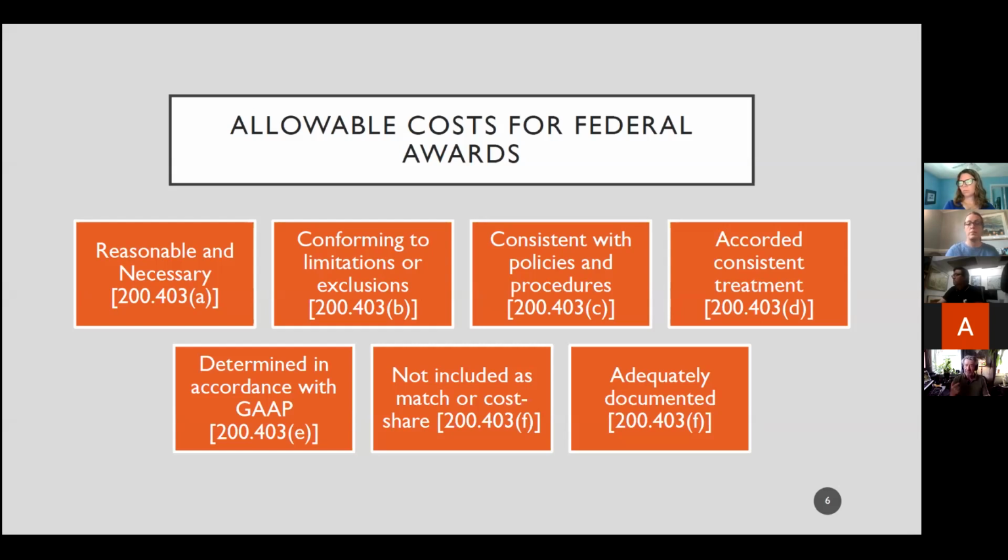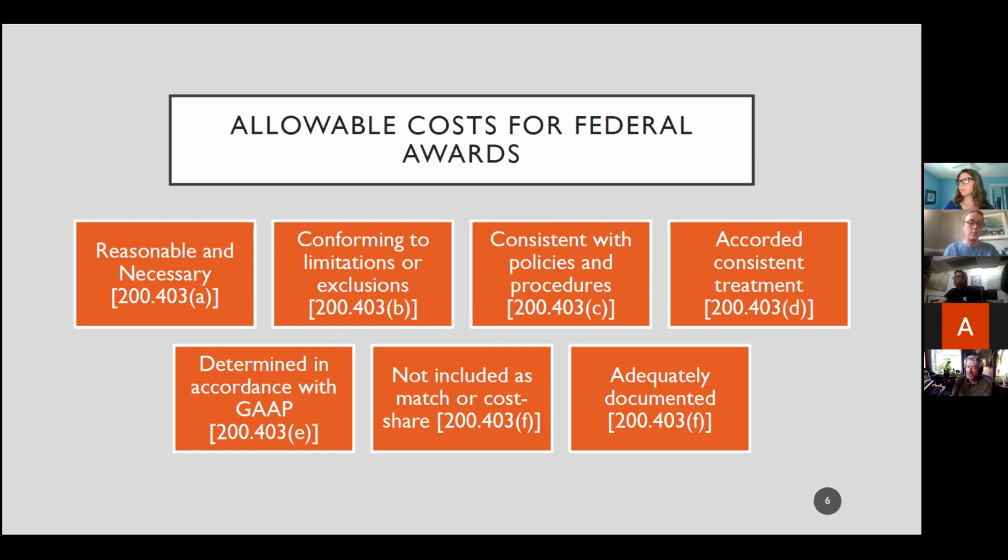But remember, the bottom line to the feds is that anytime you're spending federal money, it should be reasonable. They call that the prudent person rule, which is that if you were spending your money out of your own pocket, would you buy this? Treat the federal funds as if they were your own and deal with them prudently. Conforming to limitations or exclusions, we know this in the COC program. There are some caps on what you can charge for administrative fees, other things like that. So where there are limitations, we've got those matching funds requirements.